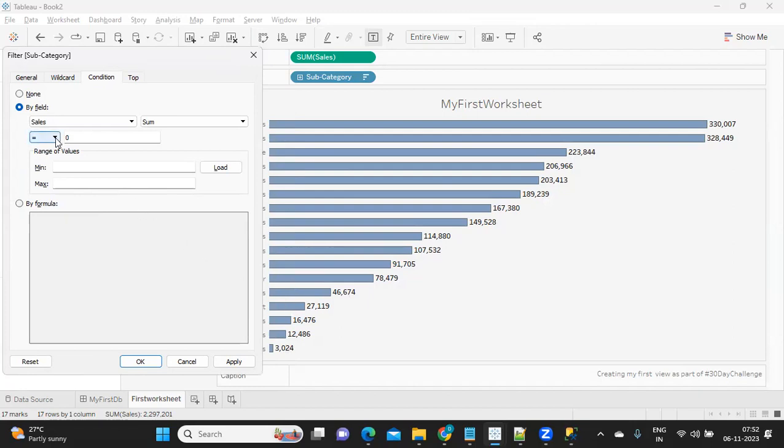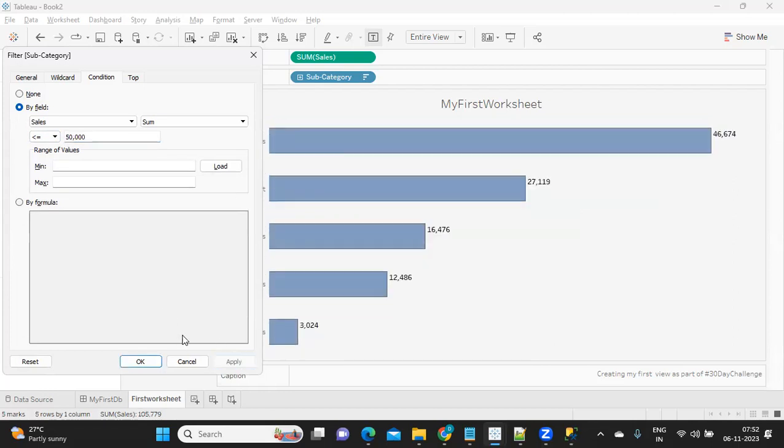So what will I write here? Simply less than or equal to 50,000. Okay, click on apply. So you automatically got only those values. That way also you can filter the values here.